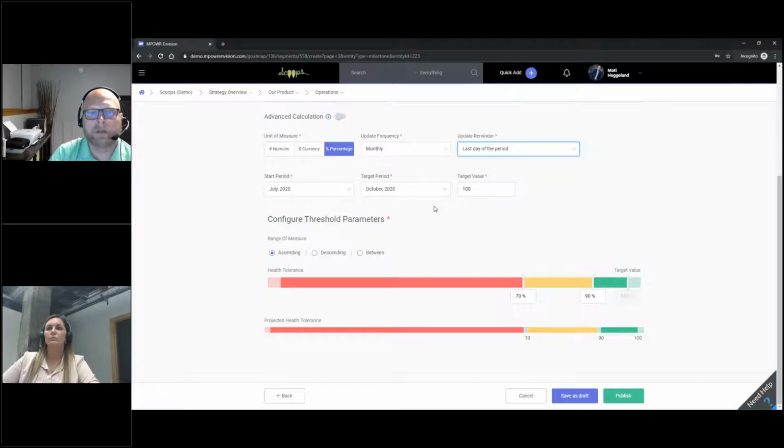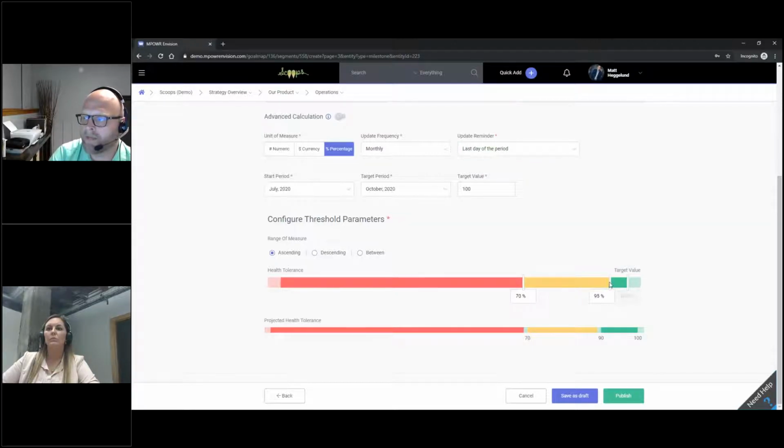A good example for us internally might be support response times. In our support agreement, we agree upon that, hey, if you submit a support ticket, we're going to respond within 4 hours every time. So we might have a KPI that's measuring how many times didn't we meet that expectation, or how do we fall short in that agreement. So we might want to hit 100% every month that we respond within 4 hours. So down here, it's going to say, within 90% to 100%, it's going to consider it green. Within 70 to 90%, it's going to consider it yellow, and then anything outside of that's going to be red.